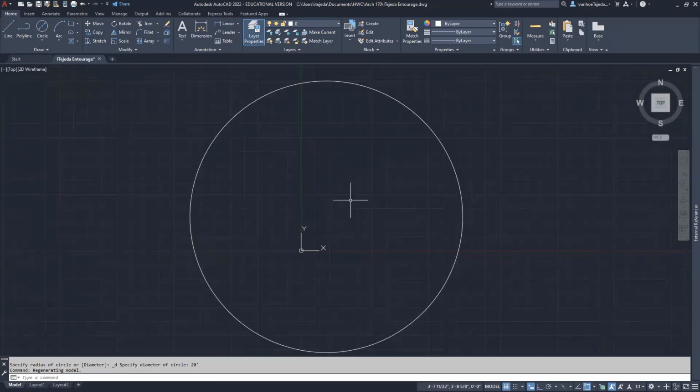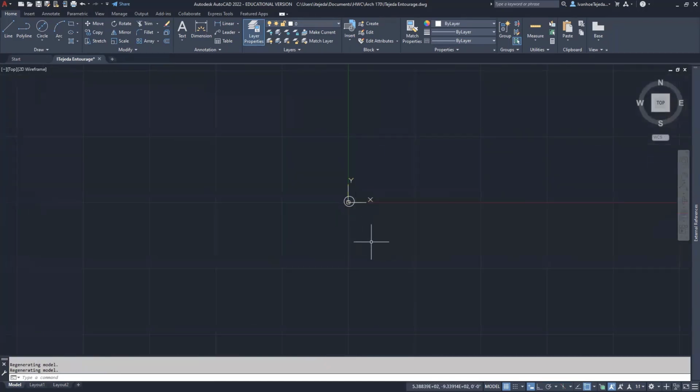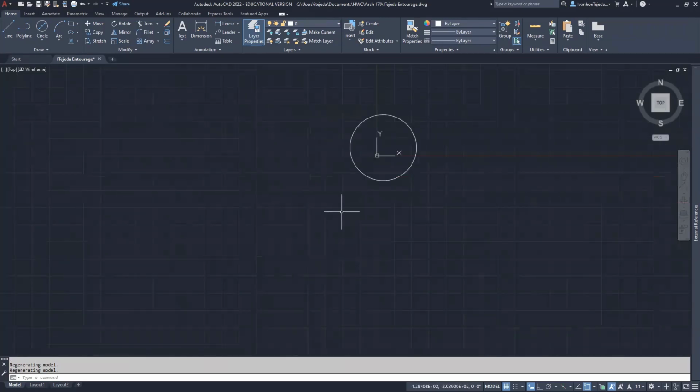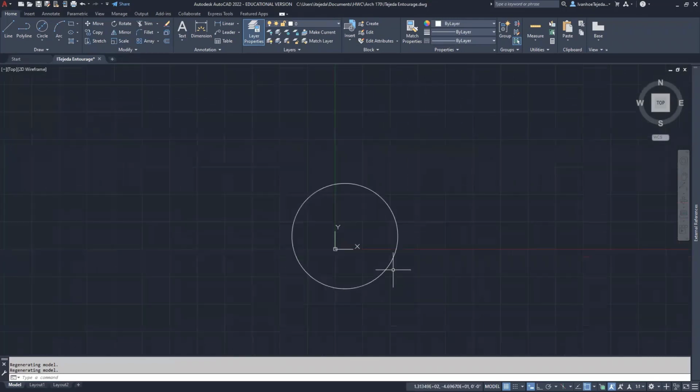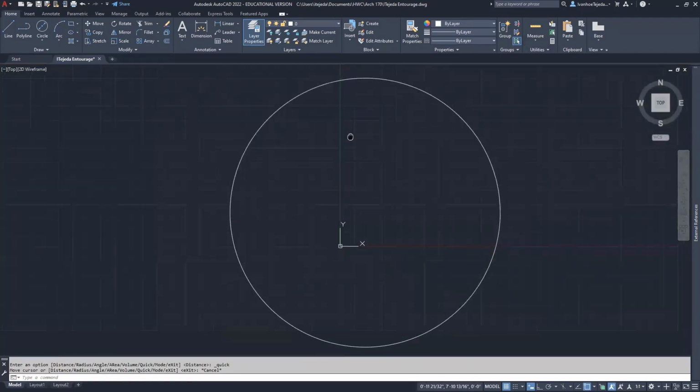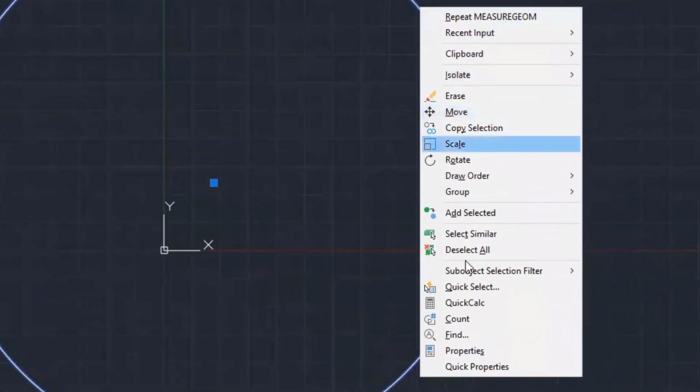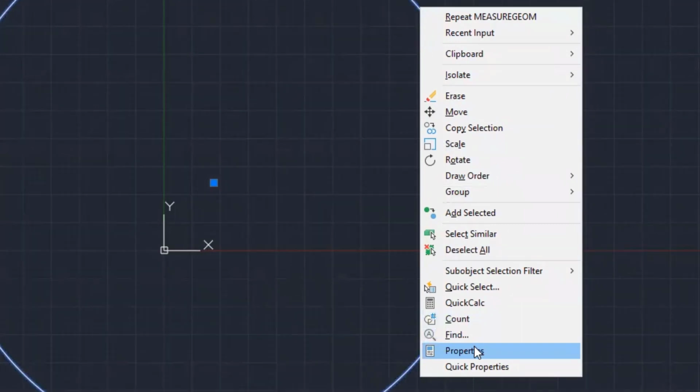But watch this. If I zoom out some more, all of a sudden that circle gets a little bit smaller. It's all relative. It may appear big, it may appear small. We zoom in, we zoom out, it changes, but just know that the circle is in fact 20 foot in diameter. If you're not sure, come up to measure, click on quick, and you'll see probably the radius. But just to make sure, I'm going to select the object, right click, and I'll go over here to properties. I haven't shown this to you before, so here I'll take it nice and slow.